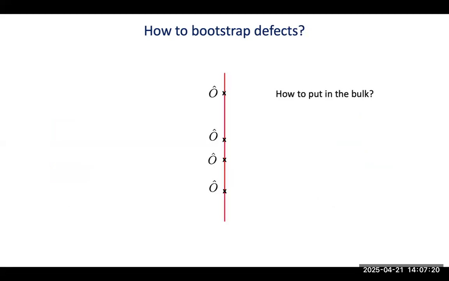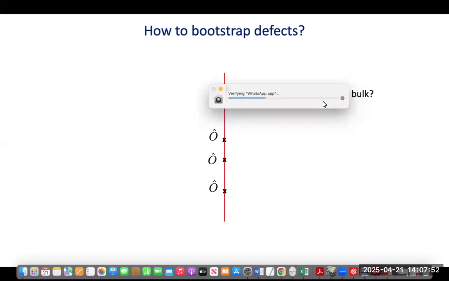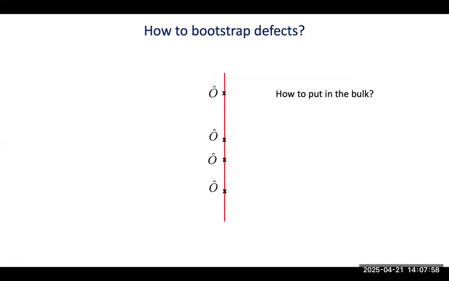You can say, okay, why don't I instead just study correlation functions along the defect? For instance, here's a 4-point function on the defect. I can now just think about the defect as its own separate world, and if the defect has dimension p, I just apply p-dimensional conformal bootstrap to it. Perfect. There is positivity in the 4-point function crossing equation. All good. The problem is, how do you put in the information that this is a defect sitting in some bulk? That information about the bulk is completely lost here. So that's the challenge.